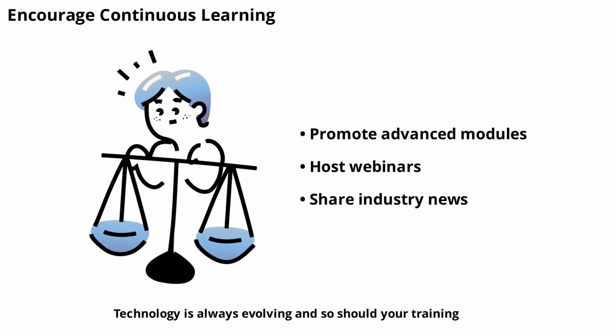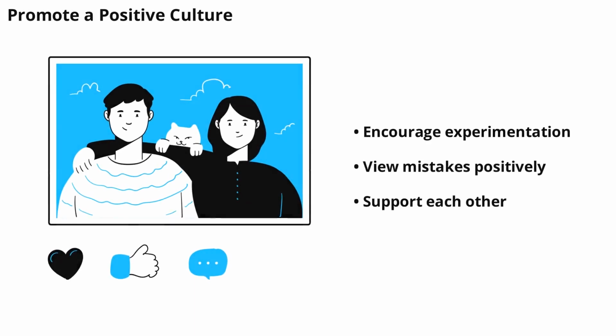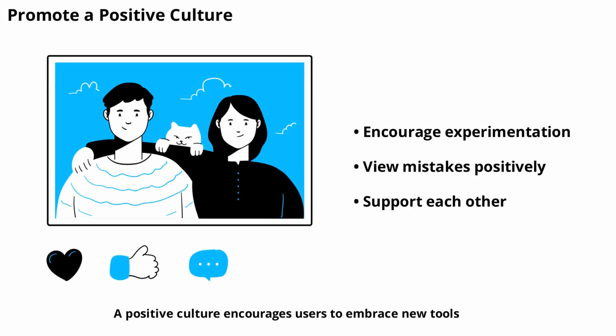Technology is always evolving, and so should your training. Encourage users to keep learning through advanced modules, webinars, or industry news. Continuous learning ensures users stay ahead of the curve and get the most from your software. A positive culture encourages users to embrace new tools. Foster an environment where experimentation is welcomed, mistakes are seen as learning opportunities, and users support each other. This mindset makes adoption smoother and more enjoyable for everyone.